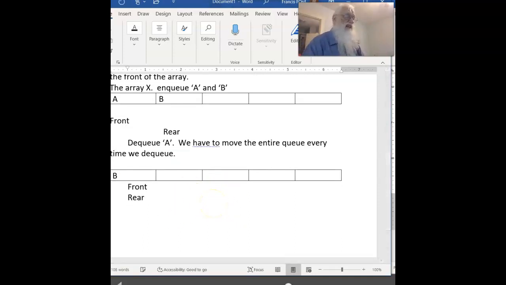No, it says if we're going to use an array to implement this, we need to be more clever. And instead of a simple array, we will view the array as a circle.